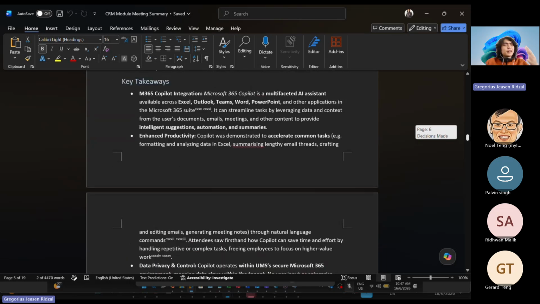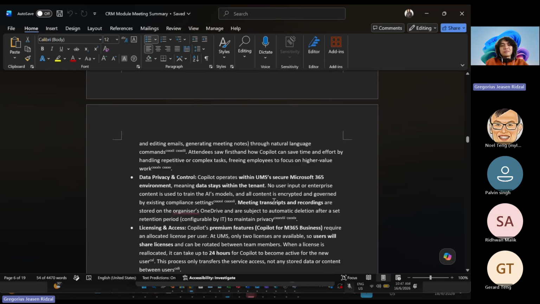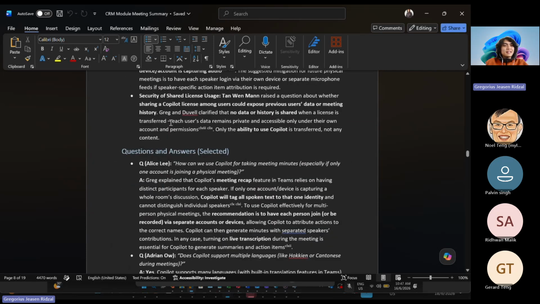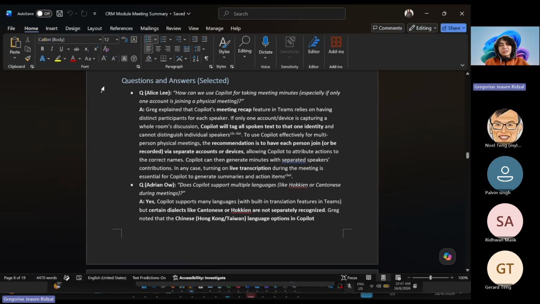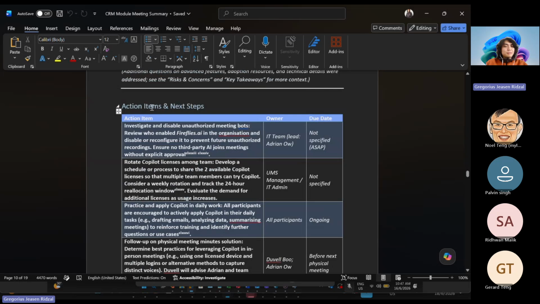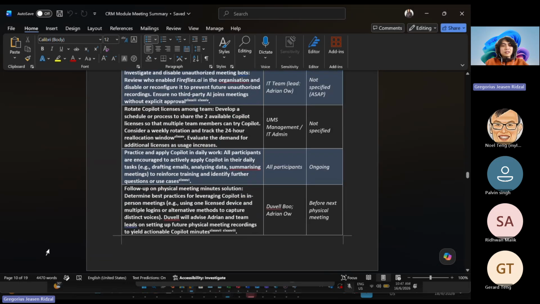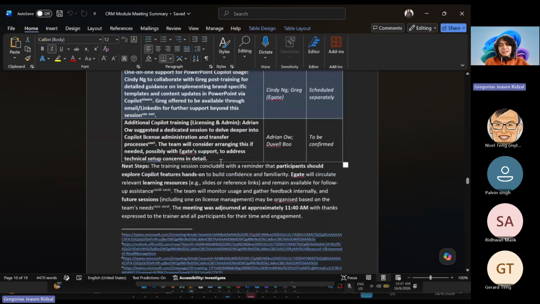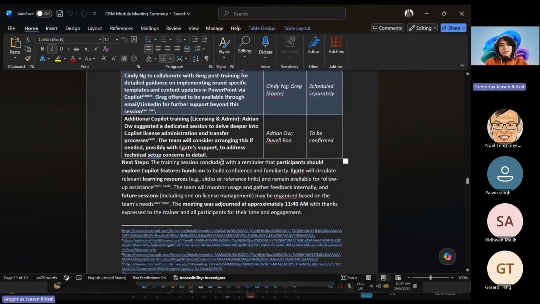Because this is a little bit of a training session, some of the things that you'd be expected to learn off of the things that I've been presenting, for example, some risks and concerns, right? Because AI and cybersecurity go hand in hand, right? You don't want to be overexposing your files, for example, when using it as part of the prompt. Also, just a summary of some of the Q&A they did for me, right? So stuff like that, action items, again. This is just a final summary because we had the 10-page, right? Telling you who needs to take action, what's the due date, if you have any sort of deadlines. So very nice addition when creating meeting minutes.